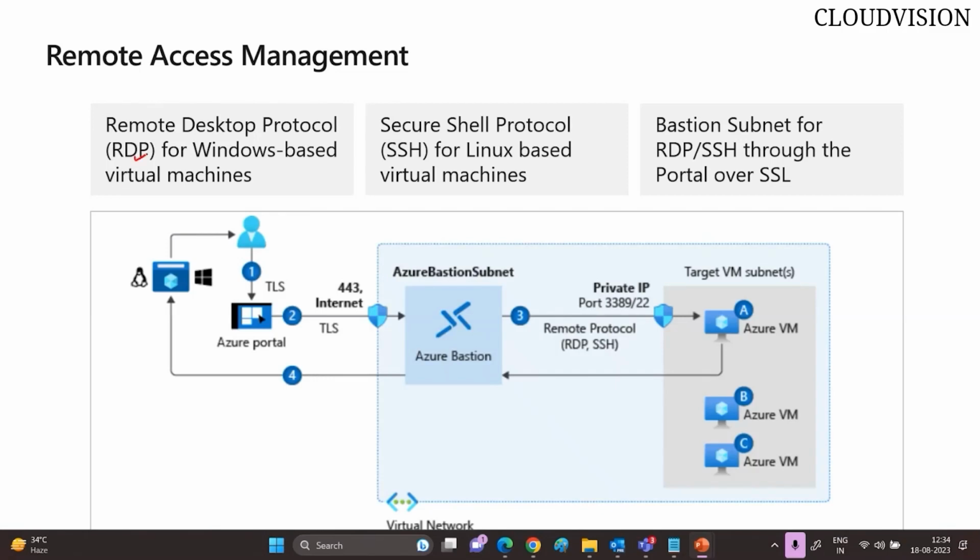Now, if I talk about RDP, think about RDP only. In RDP, what we need to do to take the remote access, you need to allow the public IP for your resource, and you have to allow port 3389. But exposing a management port is not recommended. It's not a good practice to allow RDP. If it is important, then we do have some other ways to allow the access.